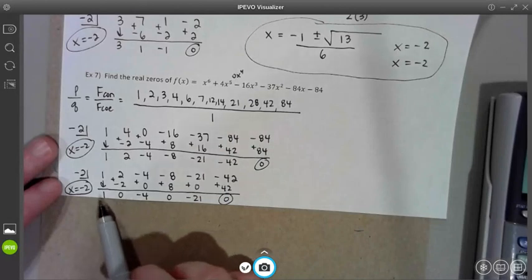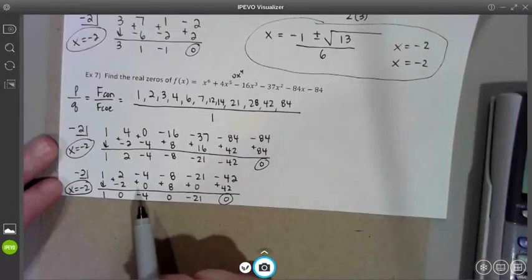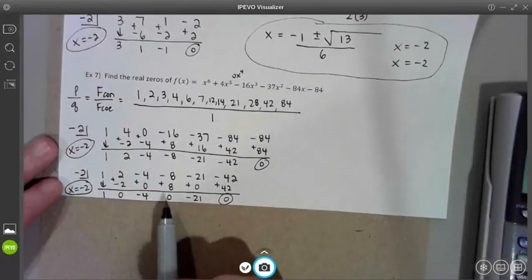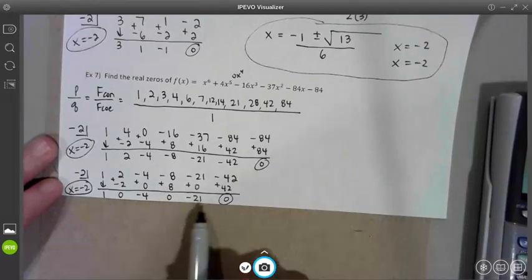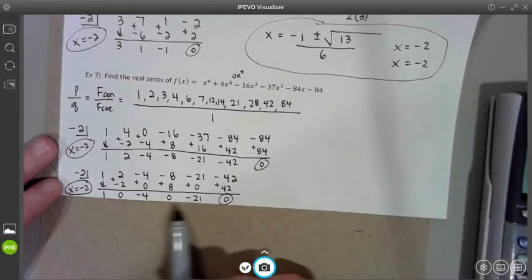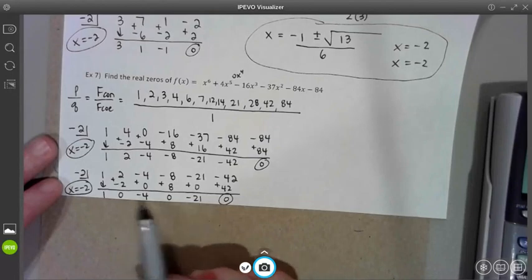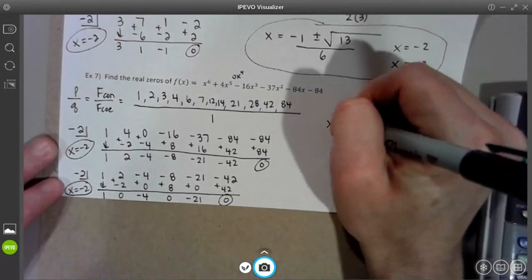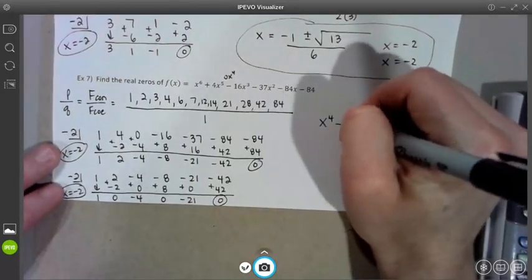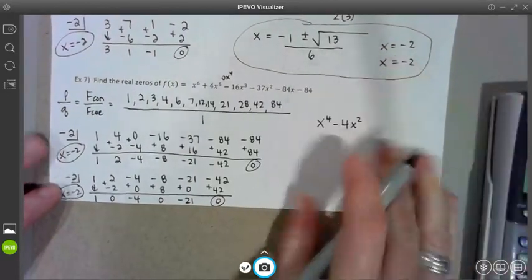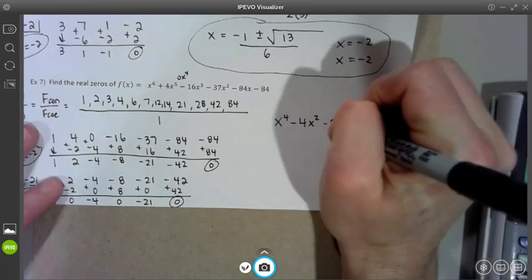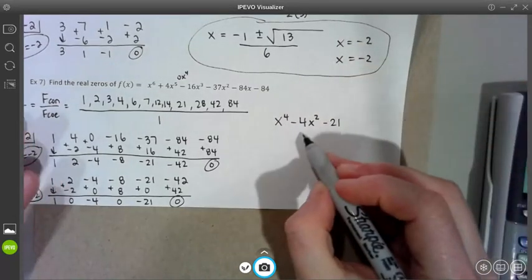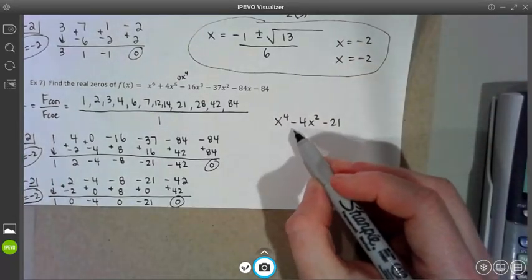So guys, look, this is a degree 4. There's no degree 3, that's a degree 2, there's no just x, and then that's your just number. So this potentially could be a degree 4 that acts like a quadratic with all these missing terms in between. So let me see it. This is going to be 1x to the 4th minus 4x squared, and then minus 21. So guys, that looks like a degree 4 that might factor like a quadratic.